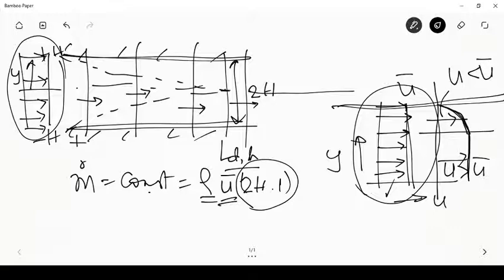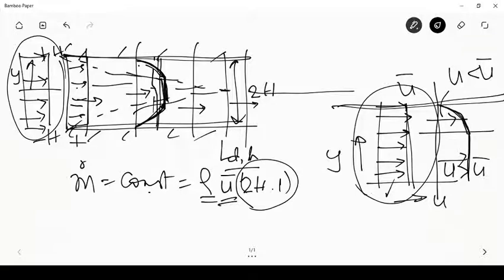So if I plot the velocity profile in the form of a box here, so this is the velocity profile here at the inlet. As I go a little further, the velocity profile will look something like this. So up to the edges of the boundary layer, the velocity would have varied, and outside the edges the velocity would remain constant. But if I overlay the mean velocity somewhere here, then in this region the velocity is less than the mean velocity, and in this region the velocity is greater than the mean velocity. So that is the thing that you will get.